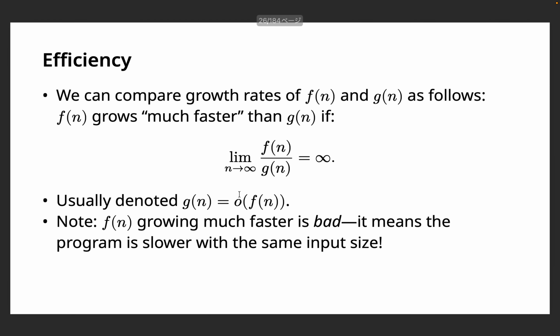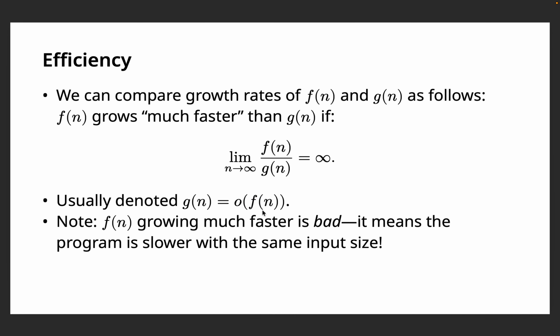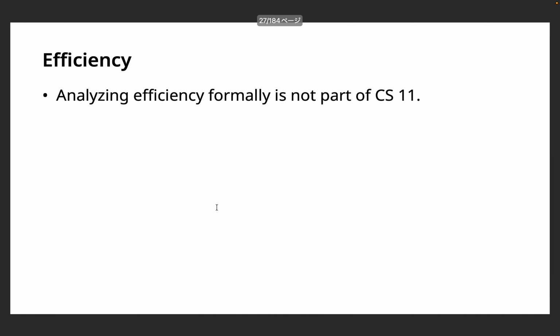Okay, so note that when it comes to making our computers do things quickly, what we want is functions that grow slowly, not quickly, since as you can see from a while ago, if we have a function that grows insanely quickly, then our computer is eventually not going to be able to handle this many operations. So what we want is functions that grow slower.